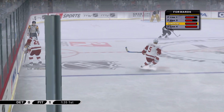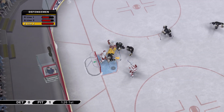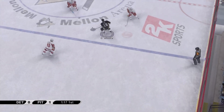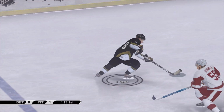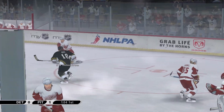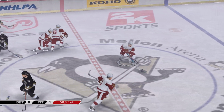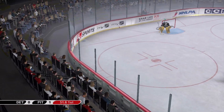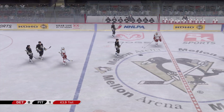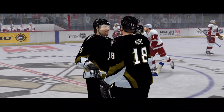To Lidstrom from Williams. Then taken across the blue line by the wing. He stops him, shuts him down in that breakaway. The puck is hit up the right side. The shot, he passes to the defenseman. Zetterberg takes the puck through the zone, under a minute now. 49 seconds to go. From Whitney to Rutu. Moore is going to have the delay penalty coming up on him.